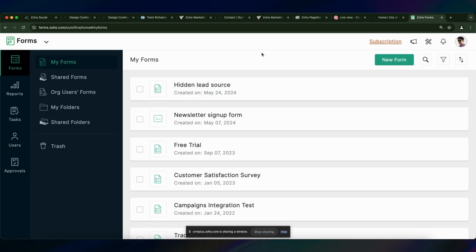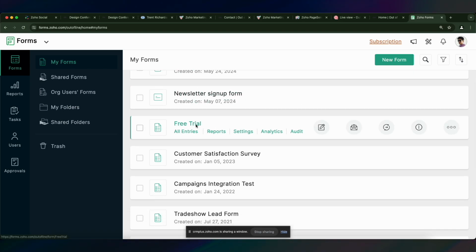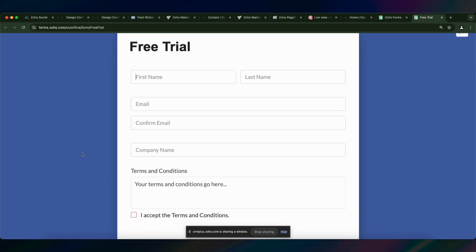This is our drag and drop site builder. It's called Zoho Forms. We don't need to make a form live because making a form itself is relatively simple. You'll simply pick a field on the left and drag it over to the right and then start to edit it. But we'll take a look at a form. This is the free trial form. I used to make this form live in the presentations, but it's just boring and it doesn't do anything. No one gets anything out of it, so I stopped doing it.